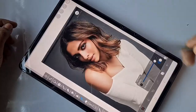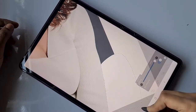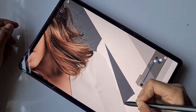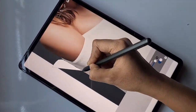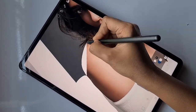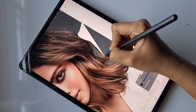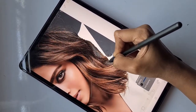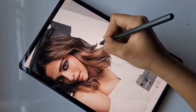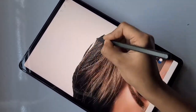Using the lasso eraser tool from the special tools, I'm going to erase the background. The reason I copied that background color is because this background looks like a gradient, and for this kind of artwork, a plain even-toned background looks better and more peppy. That's why I'm just removing the background.